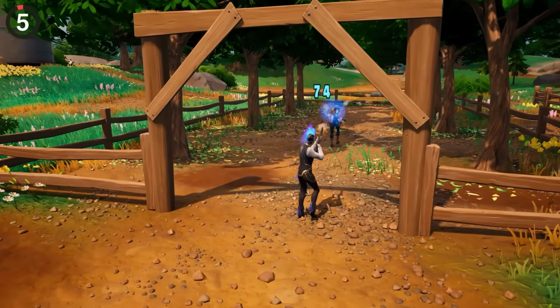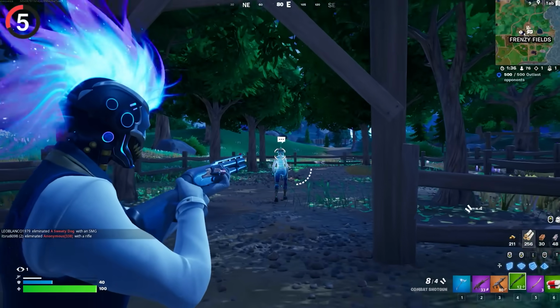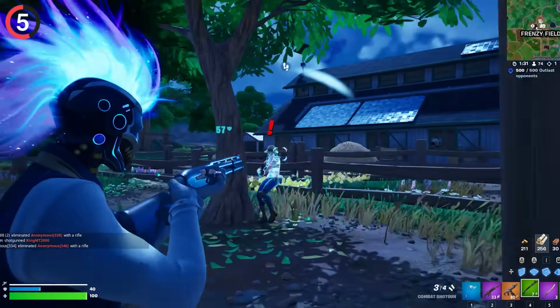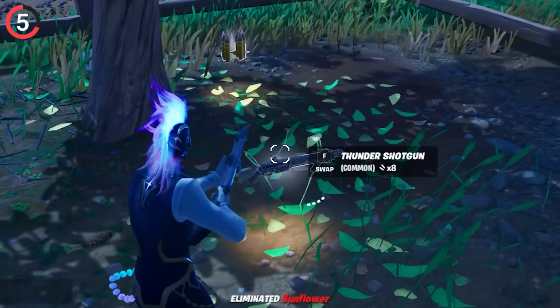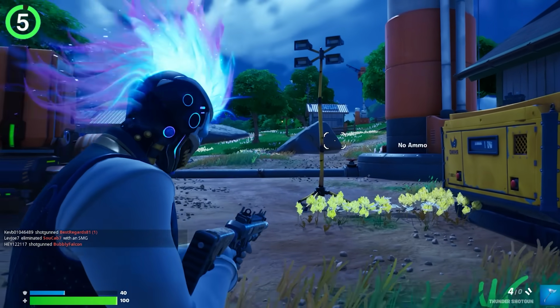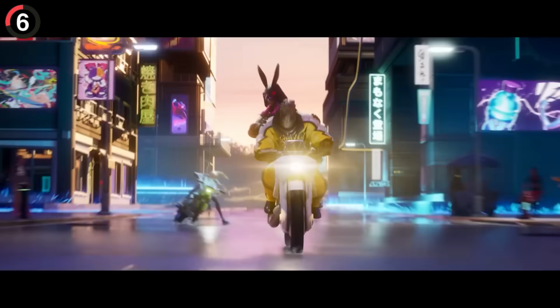You could also head to Frenzy Fields, where you can instead find a weapon that should be vaulted. Sunflower's walking around the farm as a regular NPC, but I recommend starting a fight because eliminating her will reward you with the Thunder Shotgun. The only way to find this weapon in Season 2, and it could be a glitch, so try it while you can.